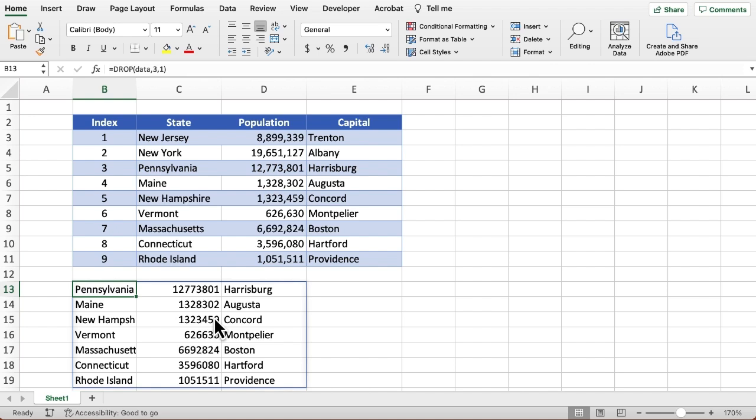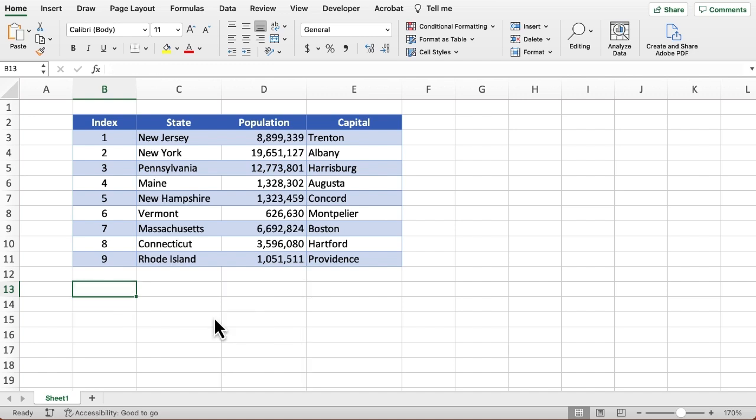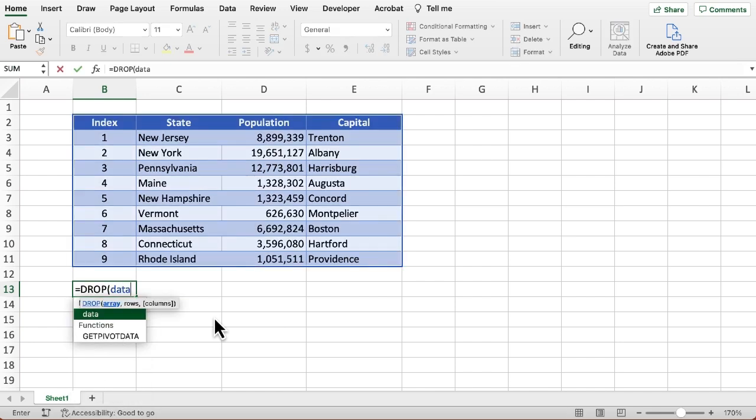And just like with the TAKE function, we could use negative numbers with this also. So let's delete that, and I'm going to say equals DROP. I'm using that same range called data, comma, and let's say I want everything except maybe the last 2 rows.